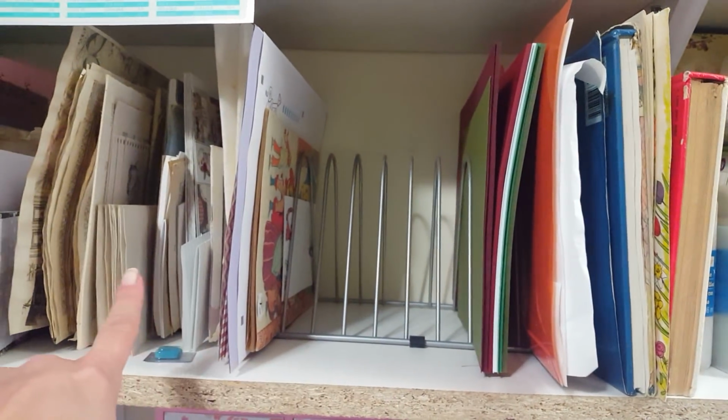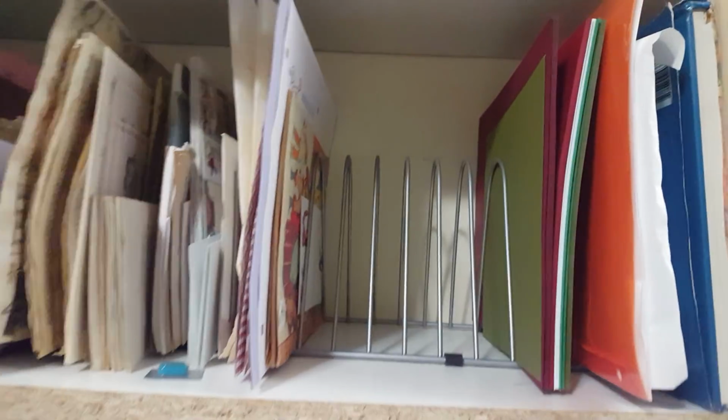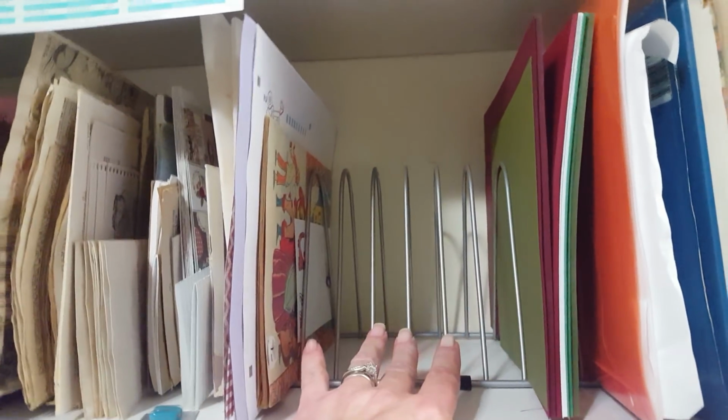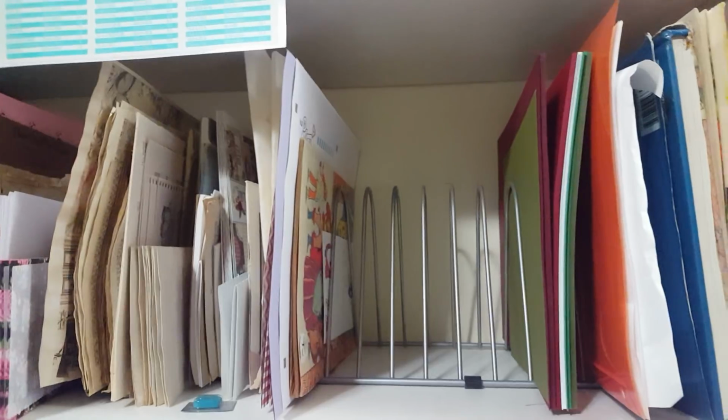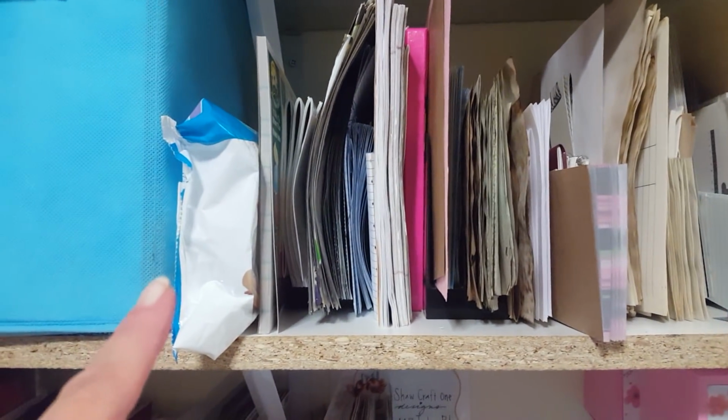This little area right here is where the business happens. When I'm getting ready to do a book, I pick out my papers, and then this is where I put all of my stuff until I'm ready to put it all together. So that holds all of my choices of papers and things like that for my books. And my handy dandy wipes.